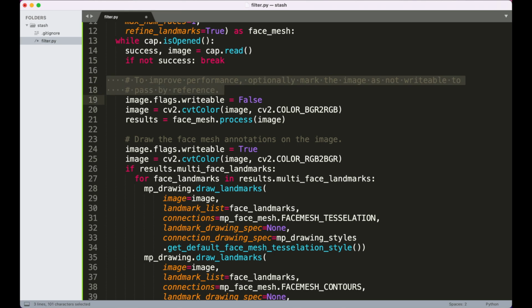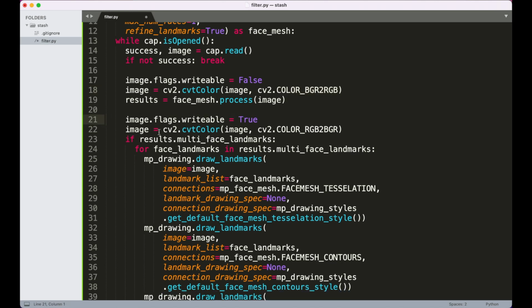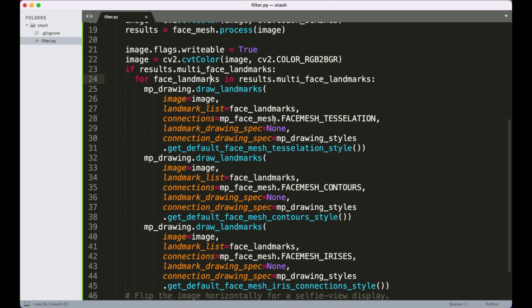This is a little wonky, but what's happening here is just some boilerplate that we'll need for optimization each time. We're making the image unwriteable and changing the color space so that face mesh can process it. And then we're changing things back so we can display it properly. And then we draw in our annotations.